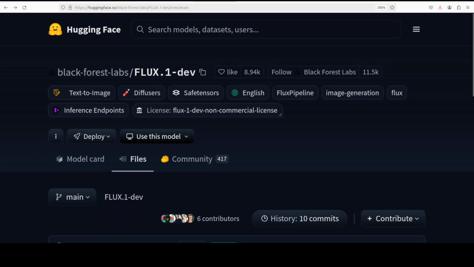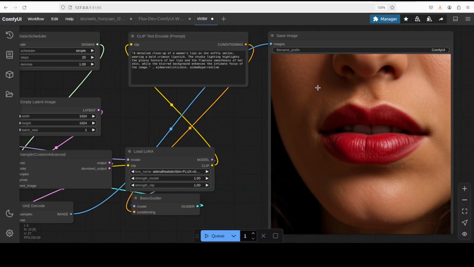There have been hundreds if not thousands of text to image models, but this model Flux One Dev is still number one, and I don't see any other model catching up with the quality and speed and efficiency of this model, and it is fairly evident from this output which you are watching on your screen.